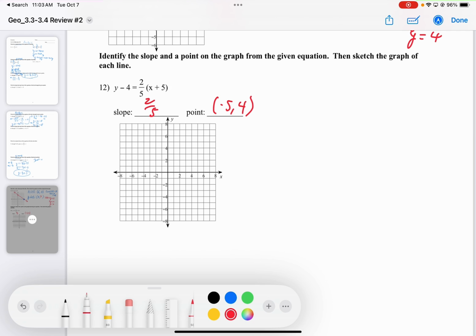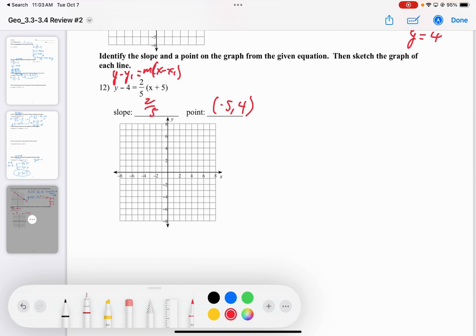But you just compare it to y minus y1 equals m times x minus x1. And Chris, what did you have to do to the values in order to find your point? Switch the sign, right? In the inside of the parentheses, you see x plus 5, but he writes his x coordinate as -5 because he knows he has to switch signs, okay?